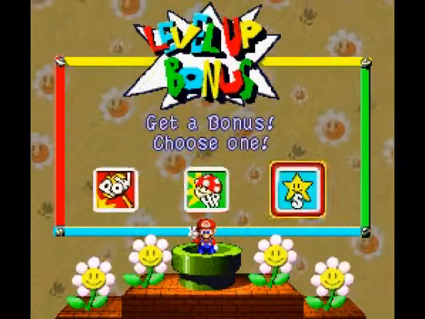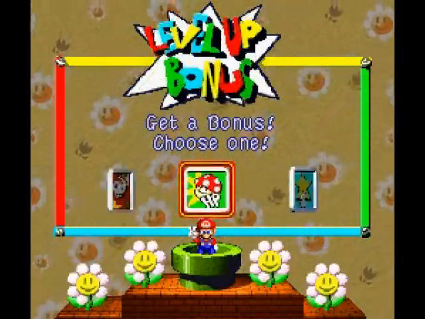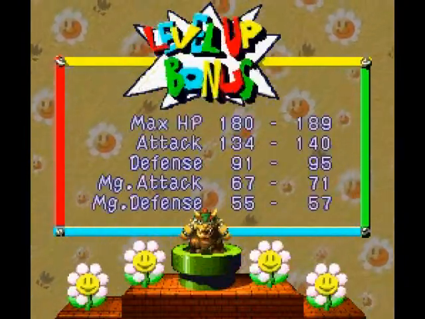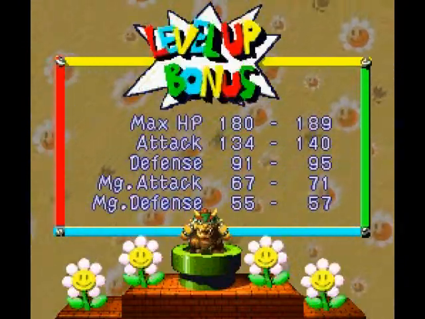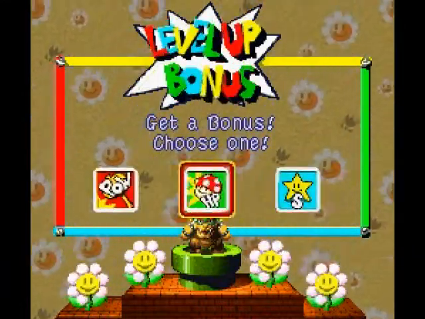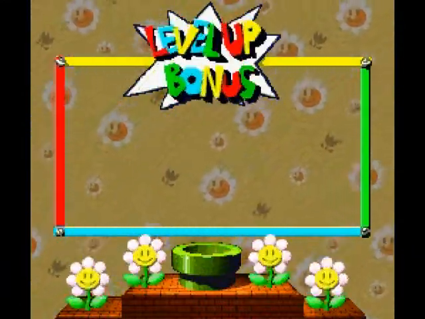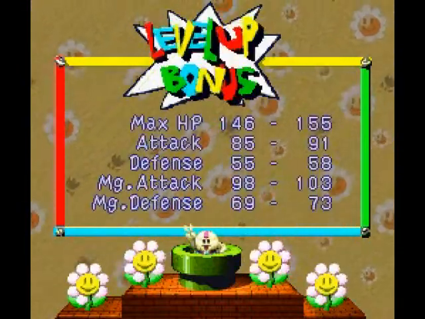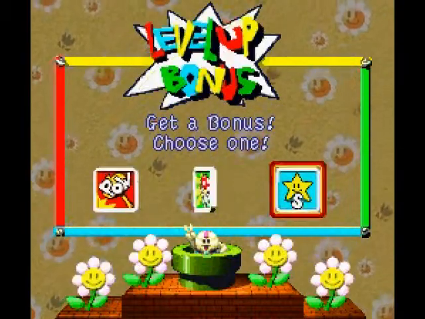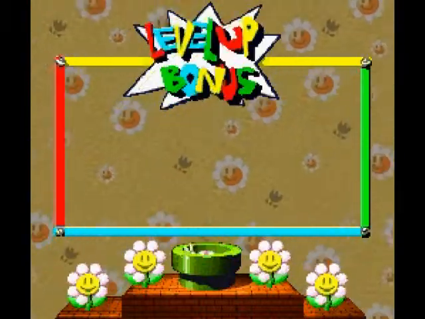I think I'm gonna want to level up magic. Or no, I'll go with HP. Magic the next level. I really think I should do that, because I'm going to get destroyed if I don't have a good magic defense. I guess for Bowser it doesn't really matter. Mallow's magic though is already absurd. It's ridiculous.